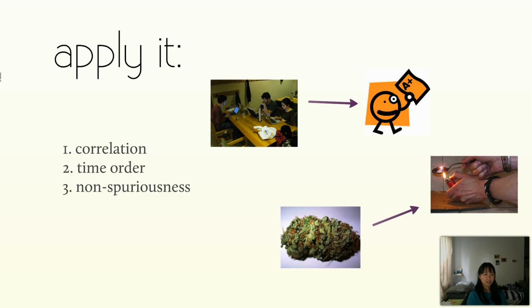So when you think about causality and try to see if these relationships are actually valid, I think it tends to break down common sense, because sometimes things may seem right, and they might be, but you can't take it for granted that they are. You just need to be more critical about it. So, for instance, this idea: if you study more hours, you'll get higher grades. Or this notion that marijuana is a gateway drug, and if you smoke pot, then you are likely to do harder drugs.